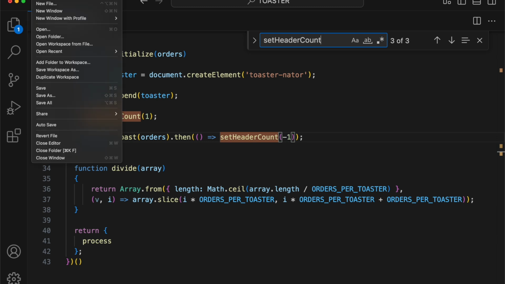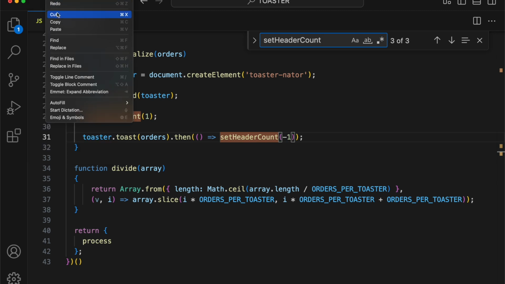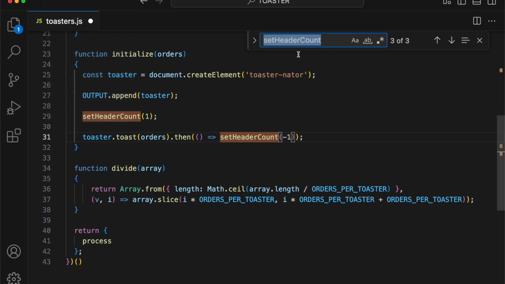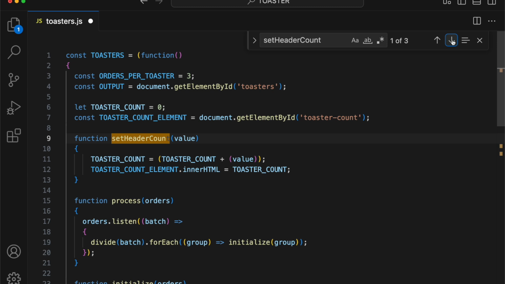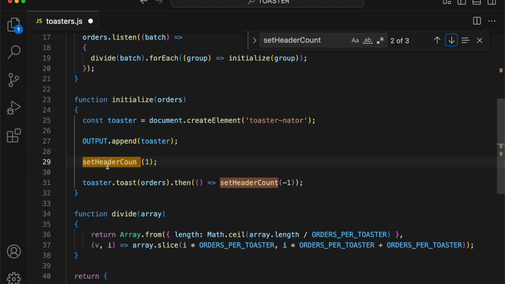But you can also go in here and let's see how you would do it. It's got to be up here somewhere. Find, most likely. There's our Command F. It gives me the shortcut, and there it is. And then you can paste in whatever you want. On Windows, it's usually Control C for copy, Control X for cut, Control V for paste. So we have this here. We have one, there's the actual method definition, and then here's the calls to it. 1, 2. So we have 3 altogether.